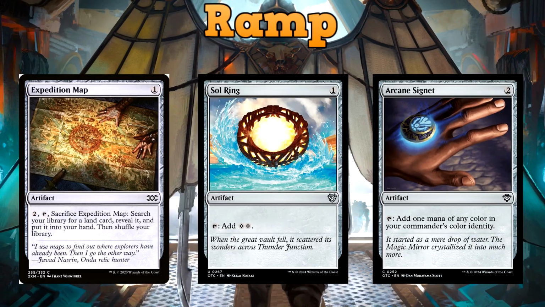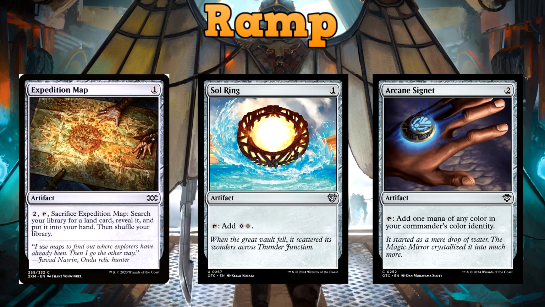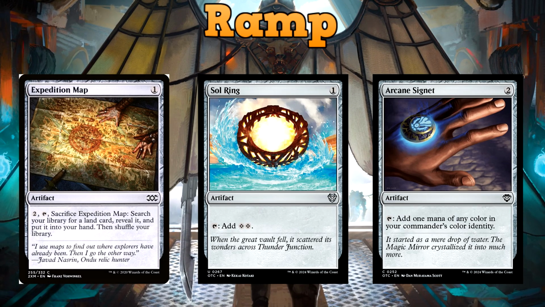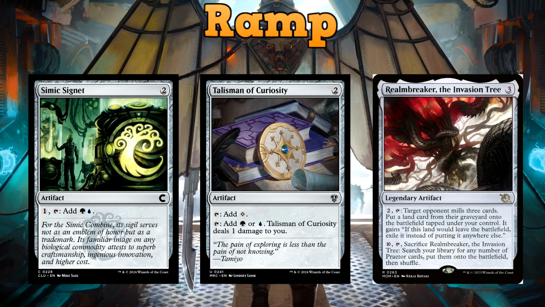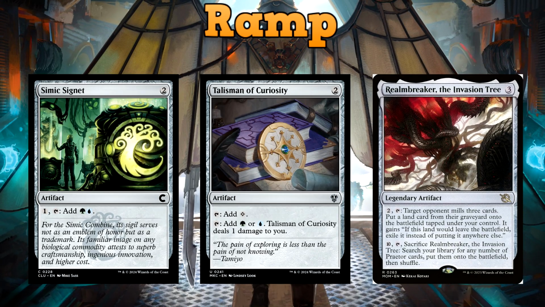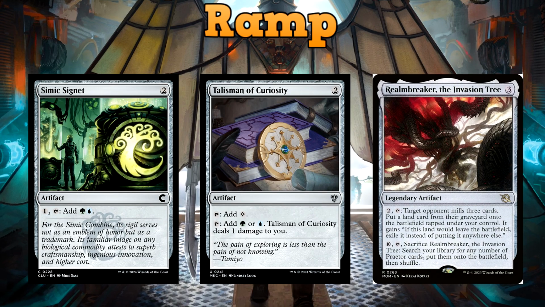Expedition Map for even more land tutoring, but trust me, our commander does some cool land shenanigans, so we'll want as many ways to grab certain lands out of our deck. Soul Ring, Arcane Signet, Simic Signet, Talisman of Curiosity, and finally Realmbreaker, the Invasion Tree, which we'll use for ramp early, and then we have a fun combo in the deck for the late game.